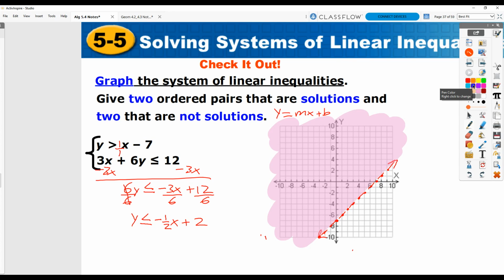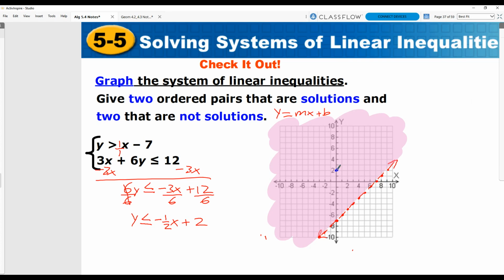Okay, second one, let's get this one graphed starting at +2. And our slope is negative, so it's going to point to the left, and we're going up 1 over 2. All right, so we're going to make this one point to the left side. So we're going to go up 1 over 2, and looks like it is a solid line that we're going to end up graphing. Okay, so let's get that connected. Nice solid line there. Excellent. Okay, so that one should look like that.